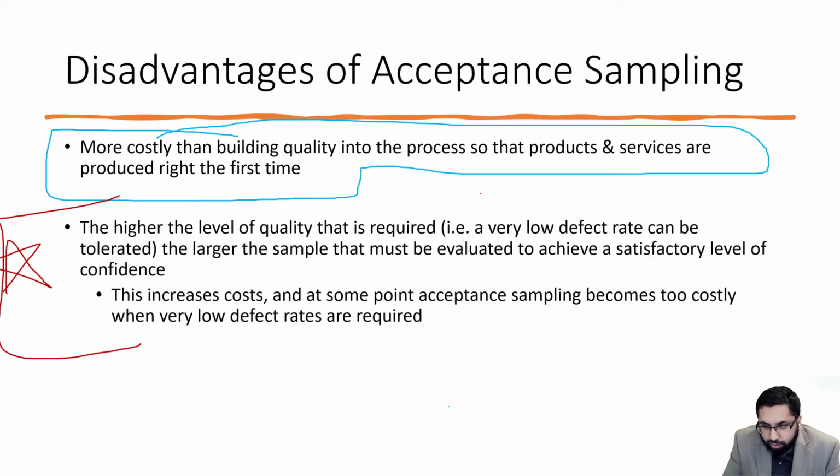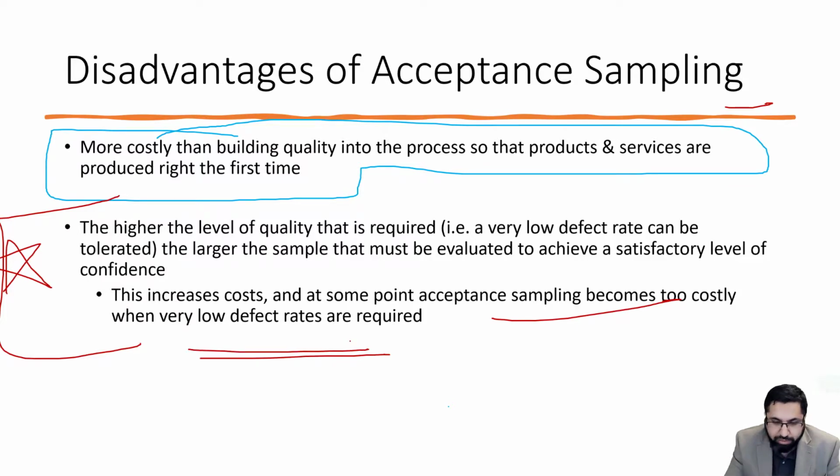So as your defect rate falls, you're getting happier, you have less cost now, you're not having a lot of scrap or rework. Well, it turns out you have to take bigger and bigger sample sizes to be able to check for quality with acceptance sampling, and the bigger sample sizes increase your quality assurance costs, right? And so they take away some of the advantage of higher quality. At some low defect rate, acceptance sampling becomes too costly. So when defect rates are really low, you can't really use acceptance sampling.